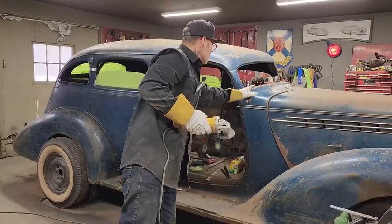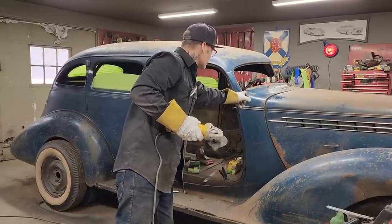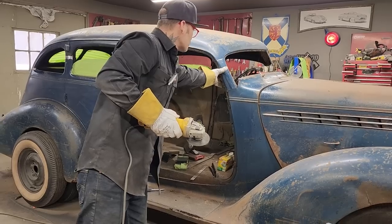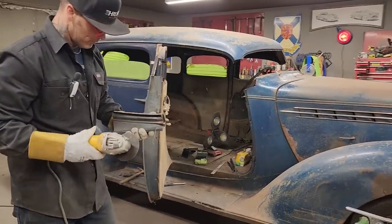And then I'm just going to have to make this go to this. I have a little piece in there on the post that went up there. I'll cut that and put it back on there, maybe run it around here to finish that off to make it look right. But I'm going with the flow.